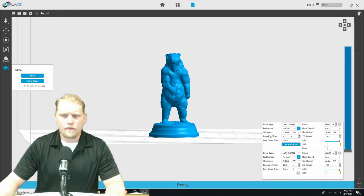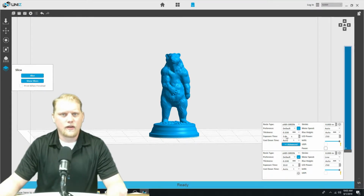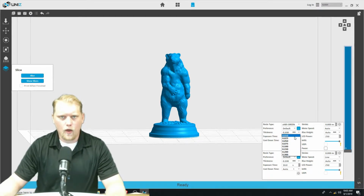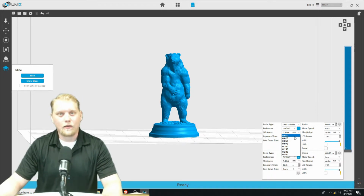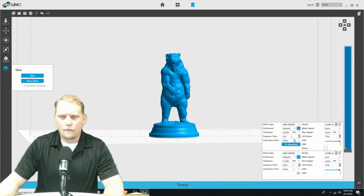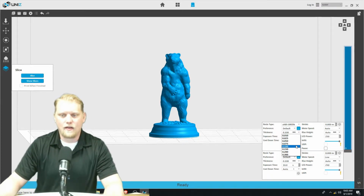Anyway, so first is the thickness. How thick do you want these layers to be? All right, 100 micron for something like this would give it nice definition. You can go all the way down to 0.01, which I mentioned at the beginning of the video. At least I meant to say. I said 0.1, but what I meant was all the way down to 0.01. But 0.1 is very tight. So if you're into jewelry design and use wax casting and things like that, then you might want to get down to these really small layer sizes, because you're dealing with tiny little things and really high detail. So the Slash can absolutely do those things. But for this, 0.1 is cool.